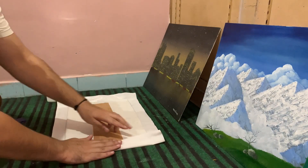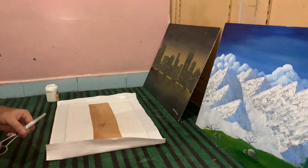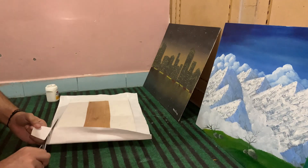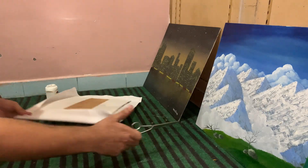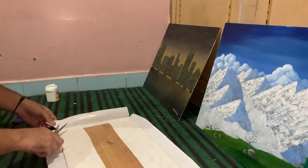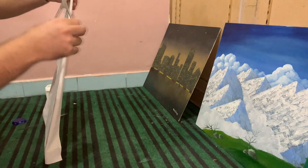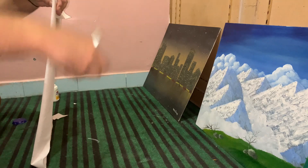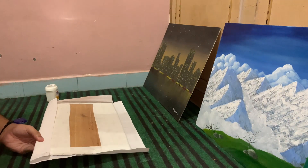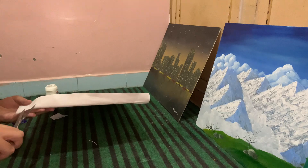Now it's time to use scissors. First, fold the leftover cloth on the backside of the canvas and apply gentle pressure so it gets a crease at the edges where it meets the board — do this on all sides. Then use scissors to cut out the square of excess cloth at each corner, because if you don't cut this portion it will cause trouble when you fold and glue it down. Fold two sides first, cut the square on one side, leave the other, then fold over.